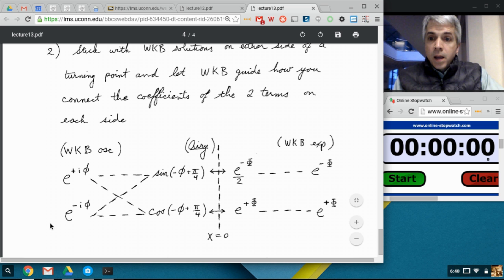Well, that depends on how the matching works, because we're going to have to continue and match it to the other side. What does the WKB look like on the other side? It can be a falling function, or it can be a rising function. Which one? Aha. This is usually the telling point. If you are dealing with a bound state, you must choose one or the other, not both. Over here, generally you end up with both, some superposition.